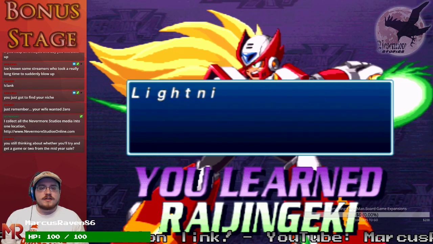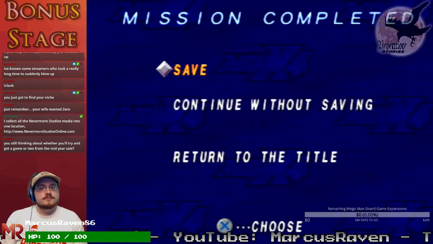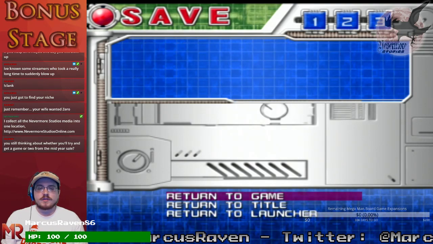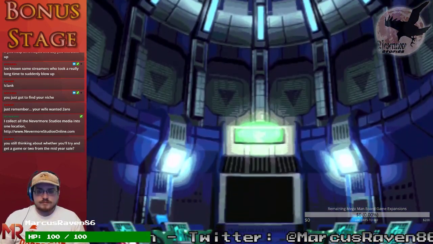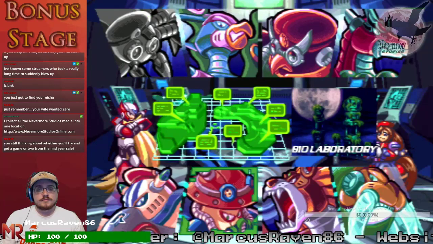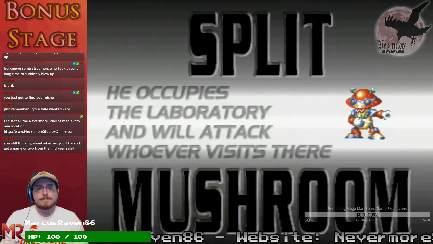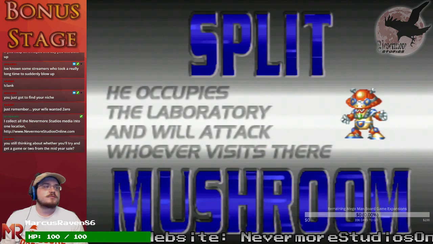Special move button on the ground. Lightning attack, effective against distant enemies. Alrighty. I know the weakness. Split, he occupies the laboratory and will attack whoever visits their mushroom!